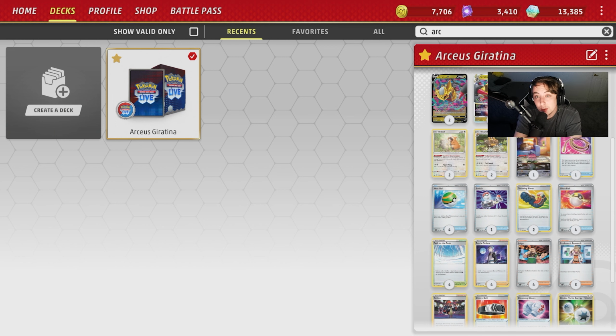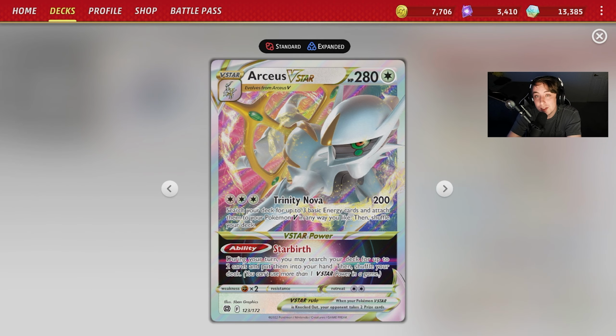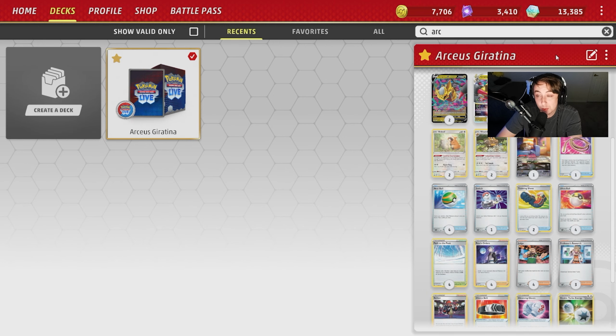Today we are taking a look at the deck that just won Portland Regionals for Pokemon this past weekend, and that is none other than Giratina VSTAR paired with Arceus VSTAR. This deck is phenomenal, it's very consistent, it's very fun, and it's really good, and overall it hits big numbers, which is really satisfying.